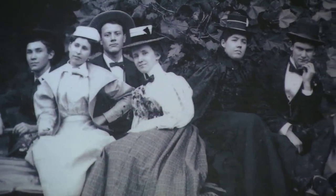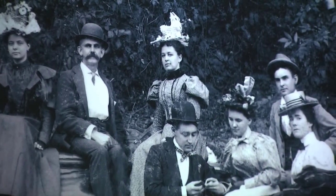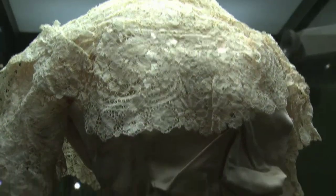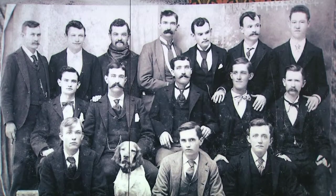The cultivation of Tulsa meant dressing up for an occasion. These couples were photographed in their best clothes while on a picnic at Bird Creek. People could take the train to Sperry and then there would be wagons waiting to take them the last two miles to get to Bird Creek. For some, marriage would mean the acquisition of a satin wedding dress that would be passed down through generations. It was a hard life for many, but solid roots were laid here for what would one day become the oil capital of the world.